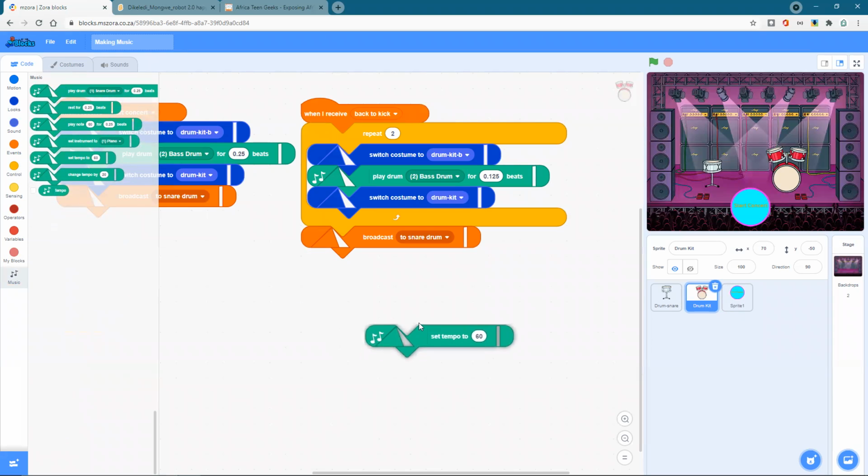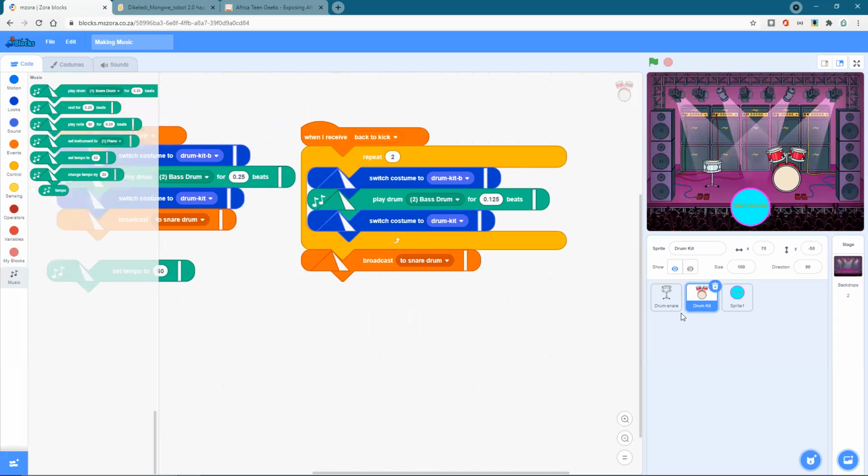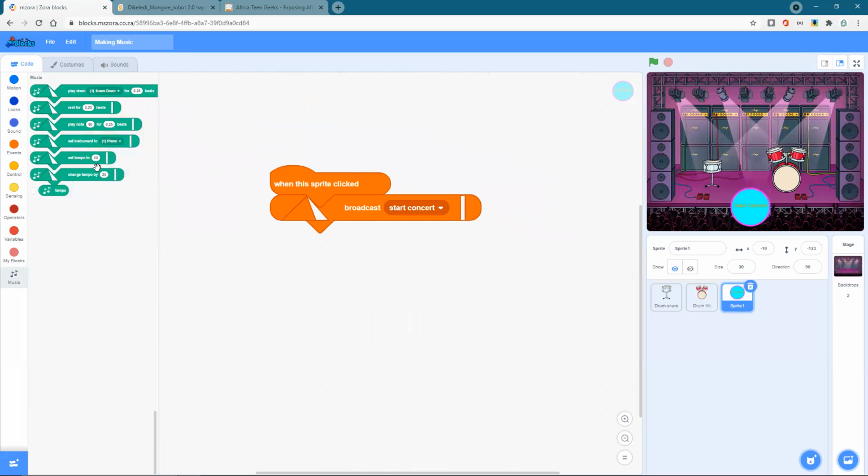Tempo means how fast or how slow something is played. It tells us how many beats there are in a minute. So let's go to our Sprite one over here and set our tempo. It's at 60 at the moment, which means there are 60 beats in one minute, so one beat per second. I hope you're loving that math. If you really want to get good at music, learn your math. It is so important for coding and for music.